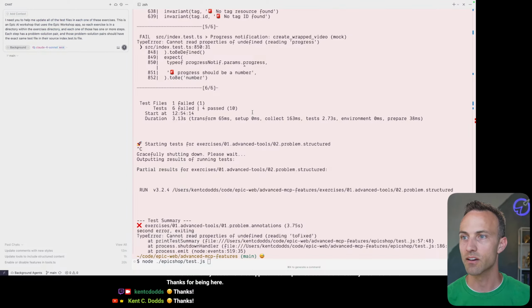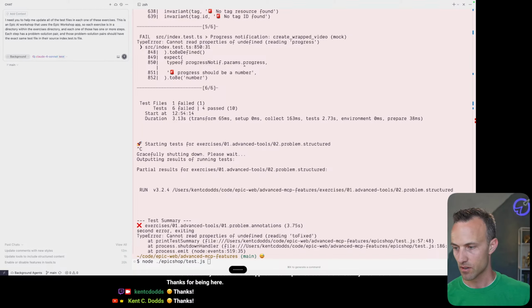Okay, we'll see how far that goes. The problem version of the test file should fail when run. The solution should pass. I have copied the final version of the test file into every one of the exercise step directories, and we need to remove the tests that do not pass for their solution.